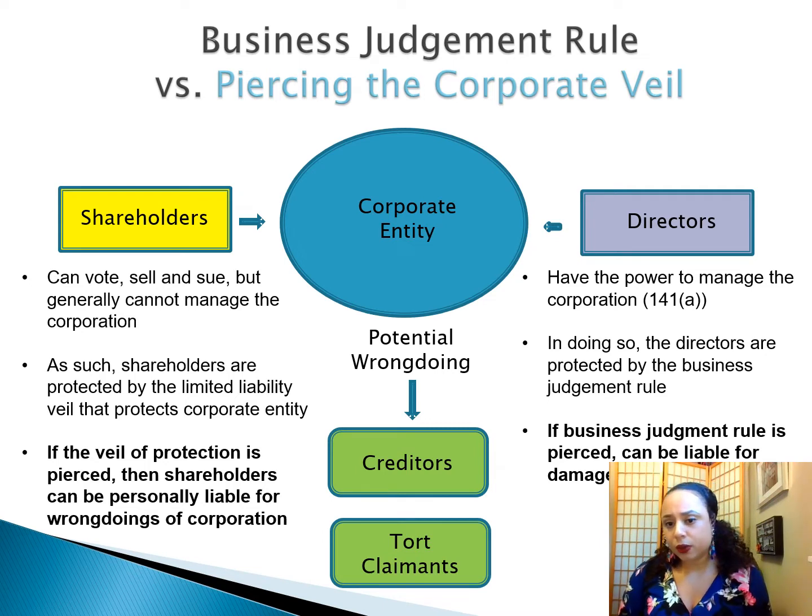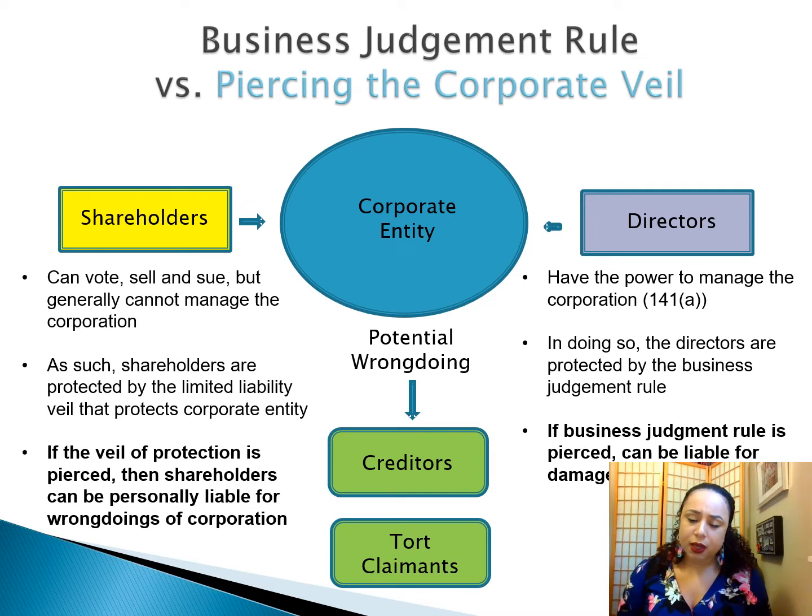One category that we'll review today is creditors. Creditors are not protected by fiduciary duties to the same extent that shareholders are protected. And so in the event that a corporate entity runs out of assets, the creditor may not be able to receive its final payment obligation from the corporation. So under certain scenarios, the creditor would likely seek to pierce the corporate entity's veil of protection to hold the shareholders personally liable for the debt.